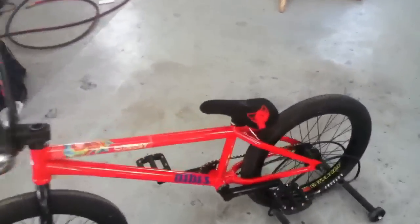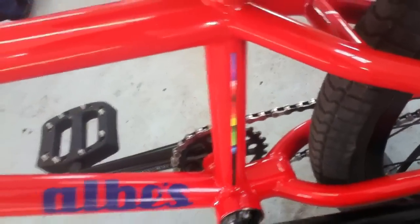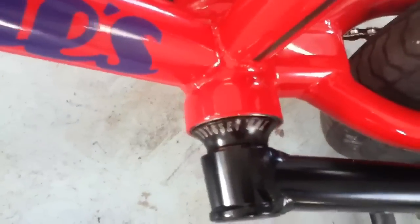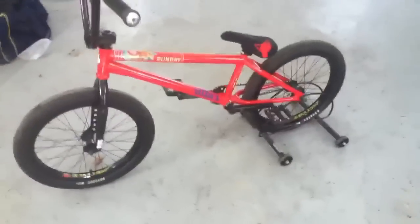But yeah, great frame. Looks nice there with a Spectrum rainbow Albies. Sunday with a Forecaster sign. Another Odyssey sticker right there. Odyssey bottom bracket too for my cranks. But yeah, that's pretty much my bike.